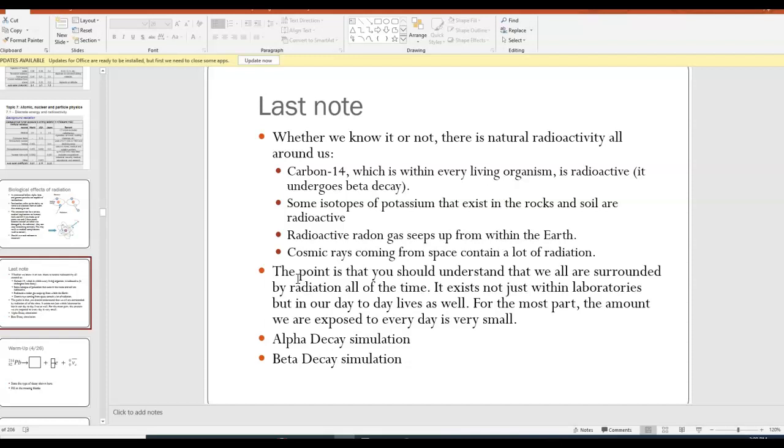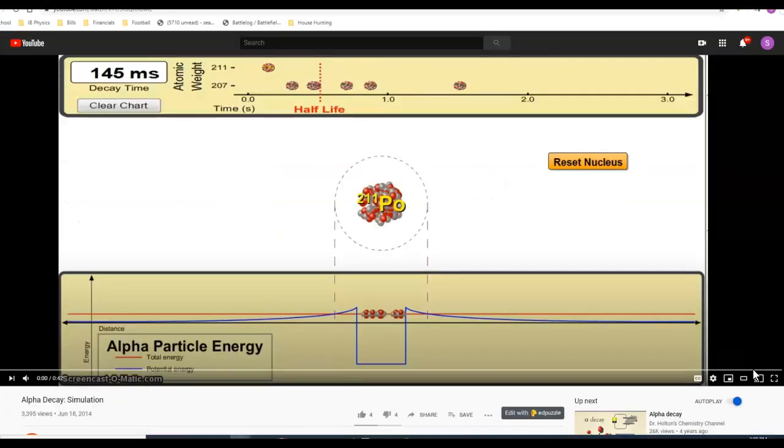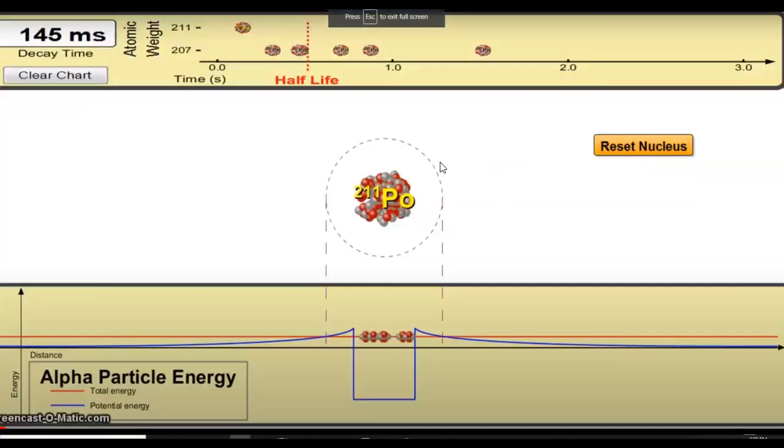Before we talk about that, let me just show you what these decays might look like using a simulation. Unfortunately, the website that does the simulation is no longer functional for us, and so rather than actually look at the simulation, we have to look at a video of the simulation. So here is what the video looks like.